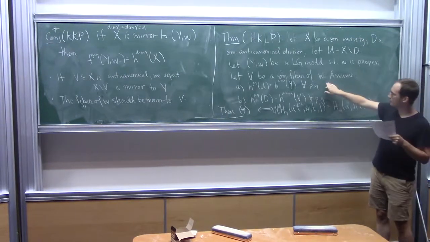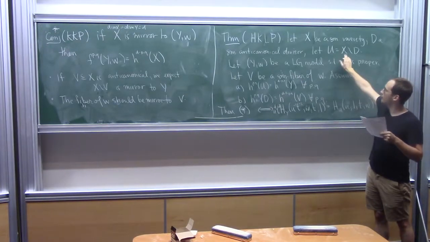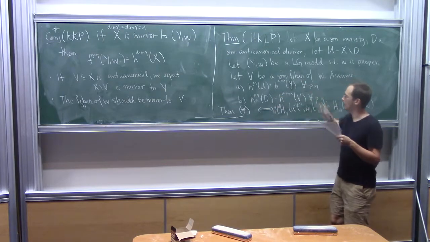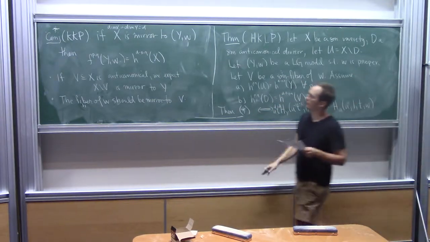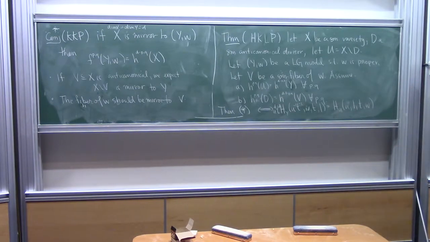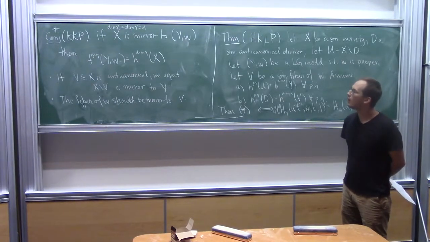So assuming things about the fibers, that they're actually mirror to the anticanonical that you took out, and assuming that the total spaces have this sort of rough duality, then this conjecture of KKP is equivalent to this duality. So it means that F you can calculate through some usual Hodge theory, yeah? Yeah, exactly. I mean, that was something that you can essentially pull out of your paper, but I wrote down some other. So Mochizuki worked on these F numbers.